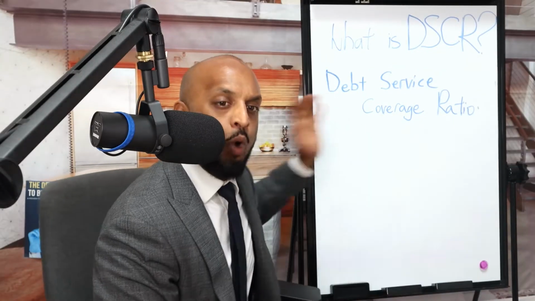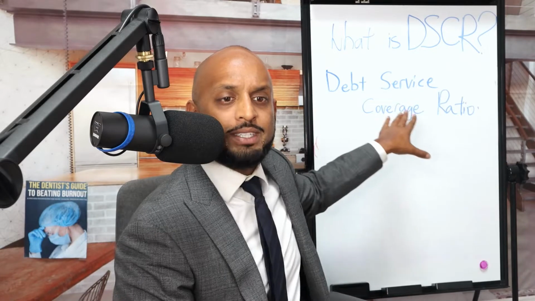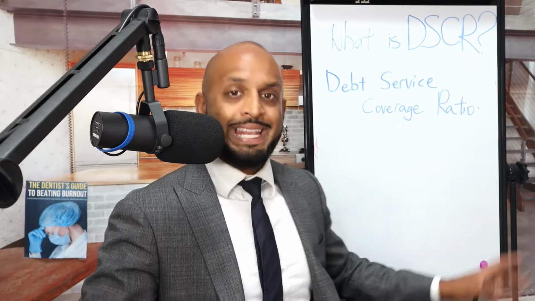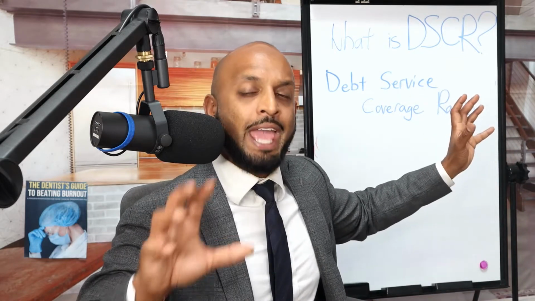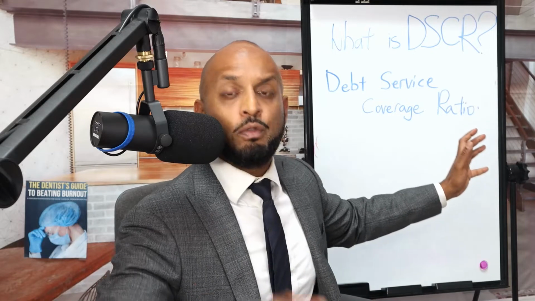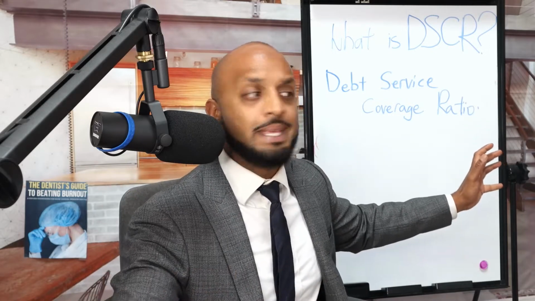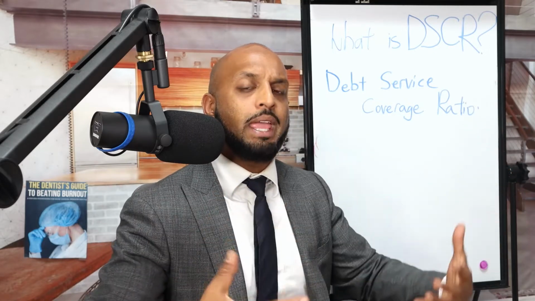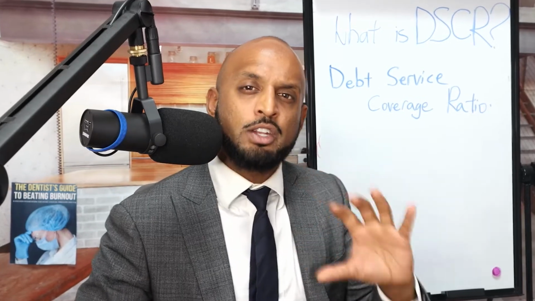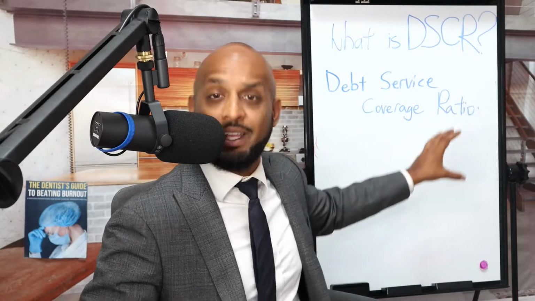Let's go. What is DSCR? Now, it stands for the debt service coverage ratio. This ratio, or this metric, is a measure of the cash flow available from a piece of real estate or a business and its ability to pay its current debt obligation, usually with real estate in the form of a mortgage, in business in the form of a loan. So to understand this ratio further, let's take a look at what goes into calculating this metric.